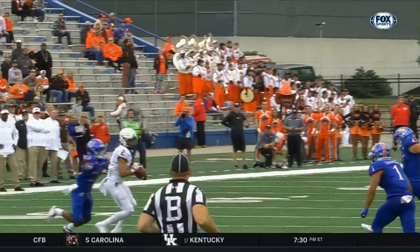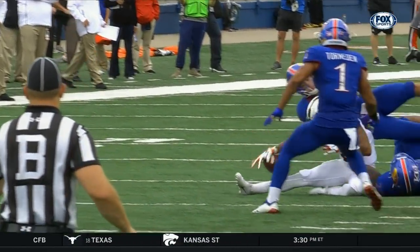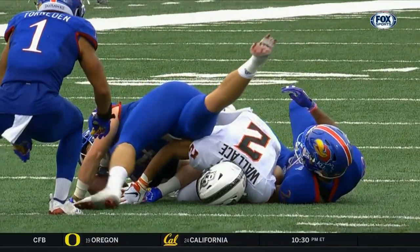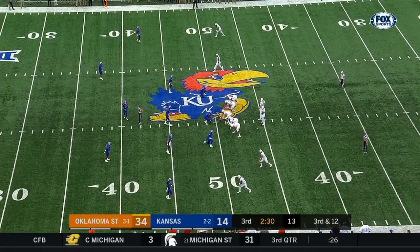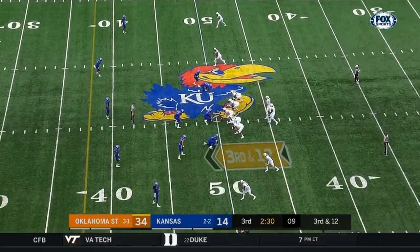And Keith Loniker, it's there. Look how bad he wants that ball. Kansas just pulling it away from him. Setting up this third and long here. They have not done a good job of getting pressure on Taylor Cornelius today, but they come with a blitz just to try to rush the throw.